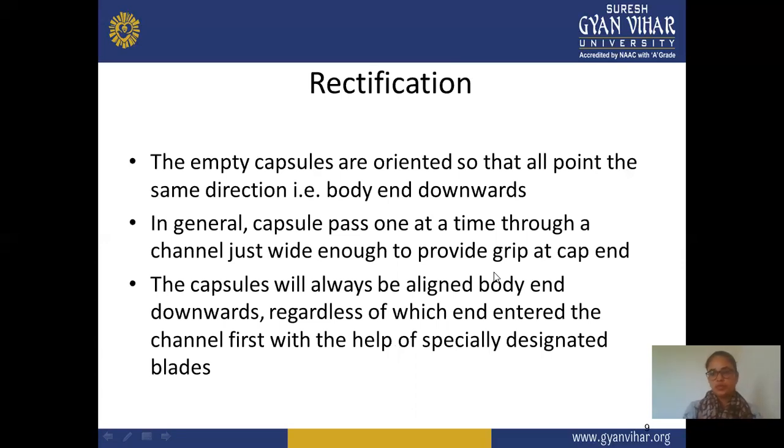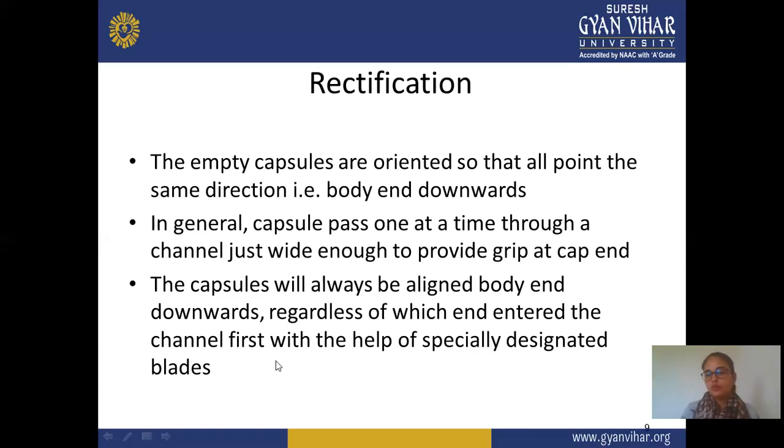Grip is maintained between cap and body part. And in this, the capsule will always be aligned body downward, regardless of which end entered the channel first, with the help of specially designed blades. Means rectification is a very important first step, and all processes depend on it, because if you don't put your capsule body the proper way, then the chances are that some filling problem will occur or your cap will not fit with your body.